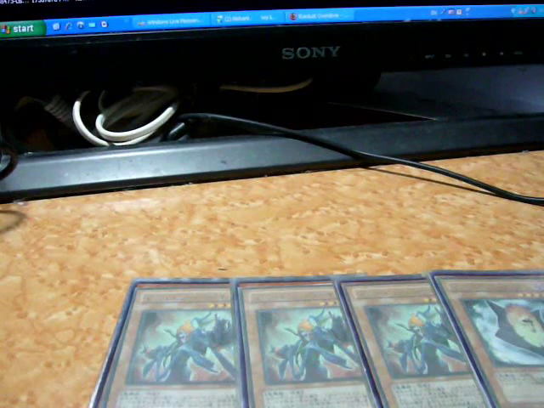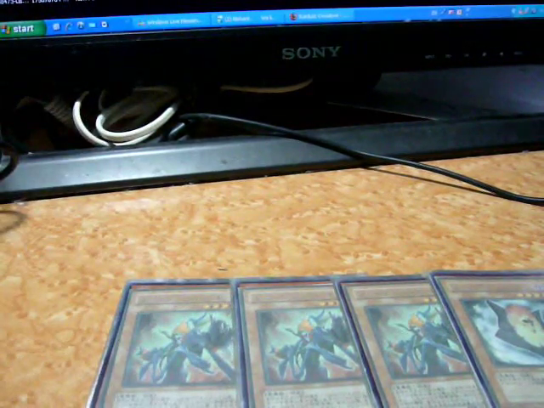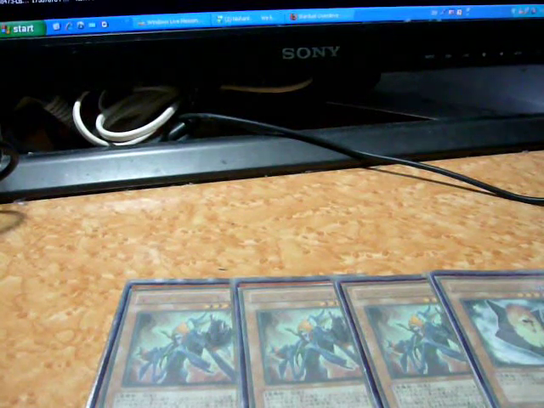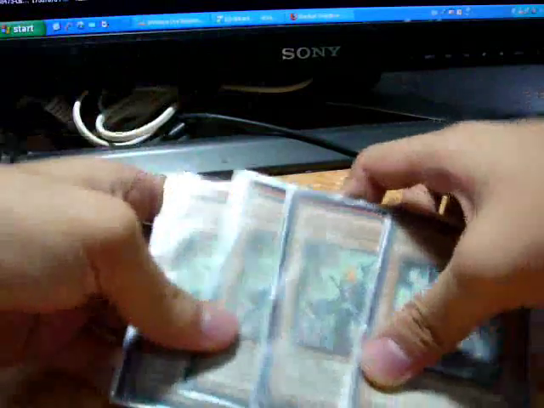Start off with the effects. This guy, the Archfiend: when I draw him and I have no cards in my hand, I can special summon him. But it also says, when this is special summoned, if I have no cards in my hand, I can add an Infernity card to my hand. And you'll see why this is powerful later.